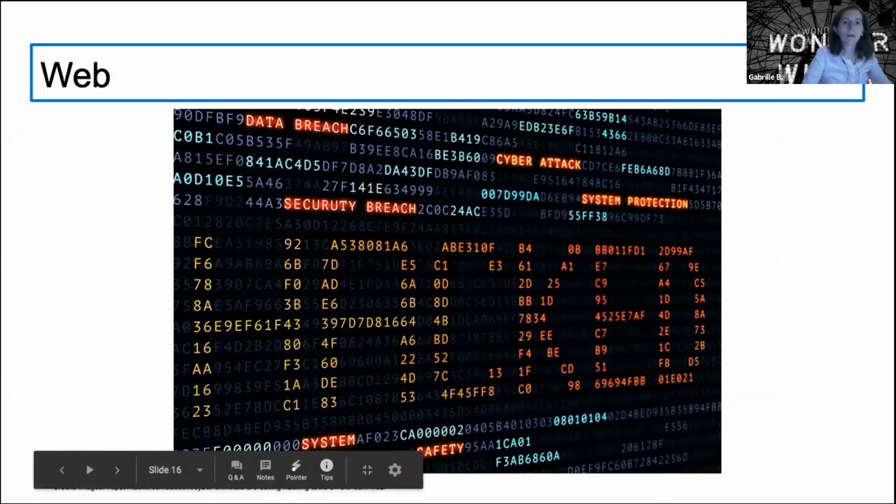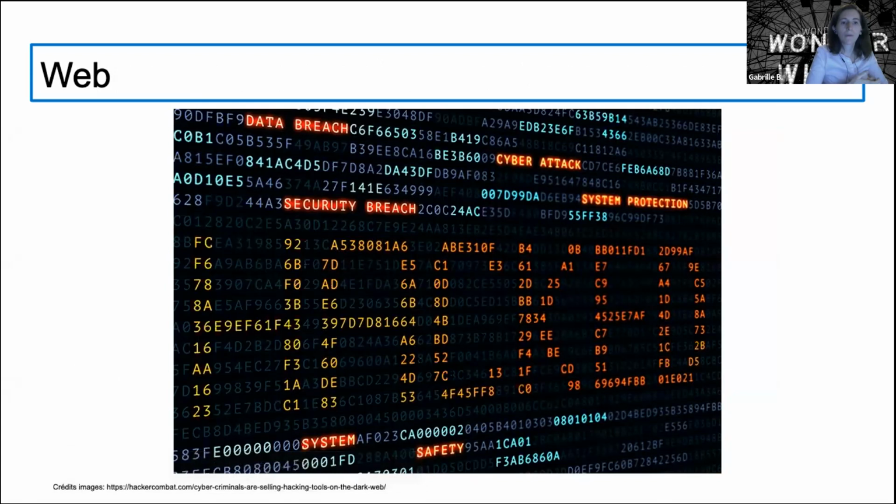And there's web also. So we can test web applications, and we are going to try to access sensitive data, to become an administrator, and we are going to do this by using the common black hat attacks. So an example would be SQL injection. So this is an attack that allows to get information from the database. So the database contains all the information needed to run an application. But I will explain this more precisely later.